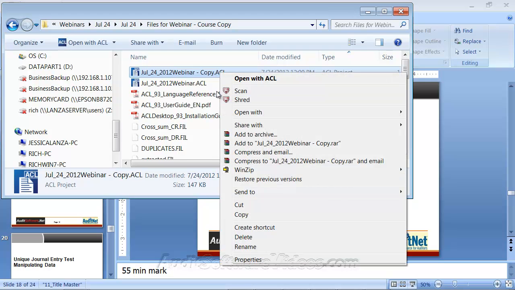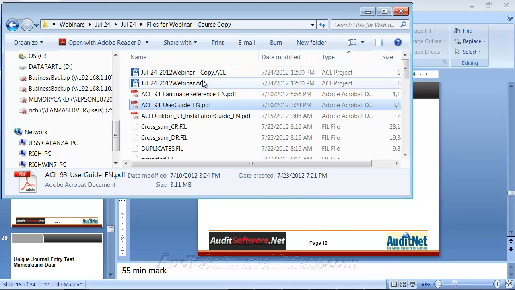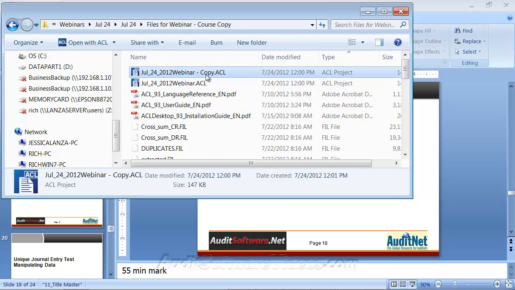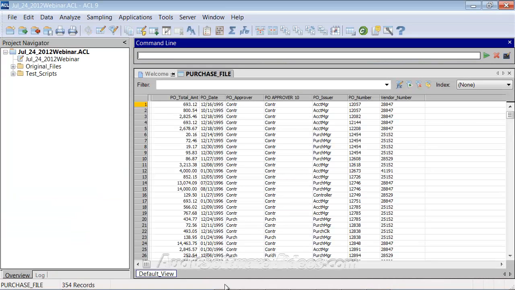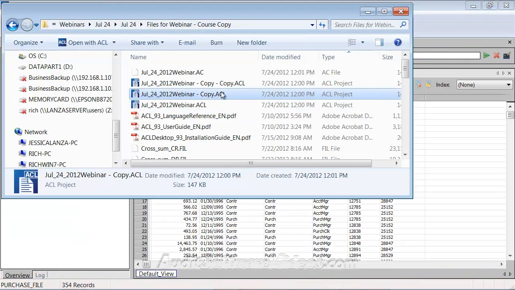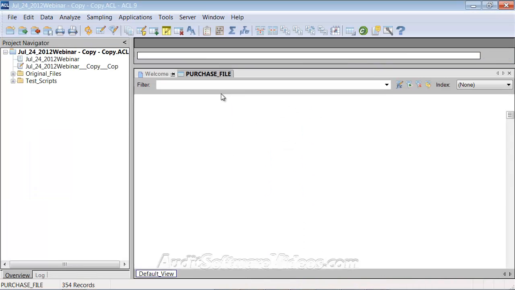So you just do a standard copy paste, and that creates a copy of the ACL document. I guess you could get crazy, and I've never done this, but we'll try it out today, where we can make 2 copies of it. Okay, so let me open up each one of these just by going back to my hard drive, opening up the copy, and opening up the third copy.